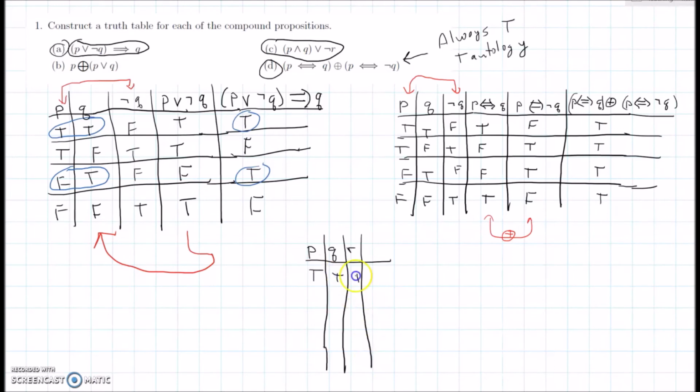And that would be true, true, true, true, false, true, true, false, false, false, true, true, false, false, true, and false, false, false. So if you're ever doing a problem that has 3 basic propositions, that's how you would start it out, and then you would just finish the problem the way that I did for the other 2 examples. Again, watch those example videos from the online notes for more illustrations of doing truth tables.